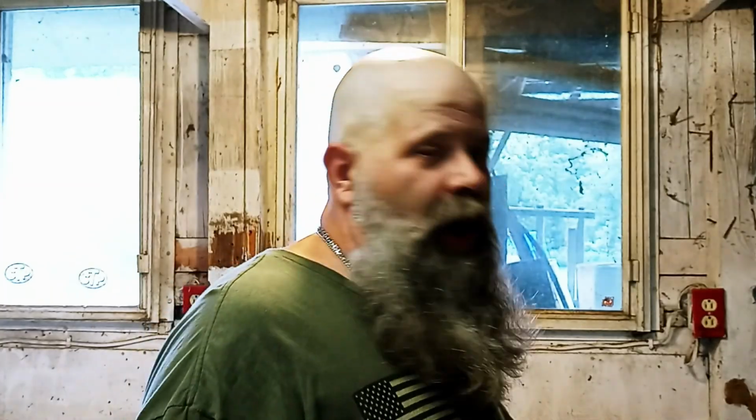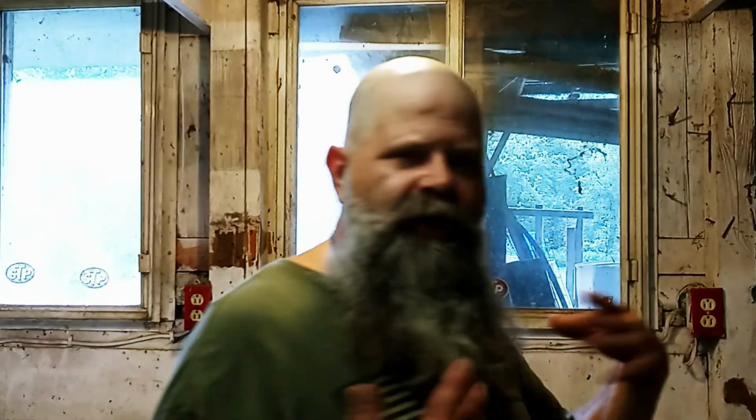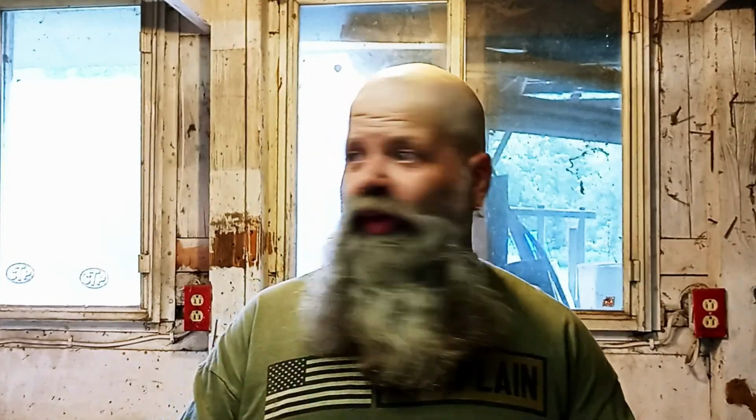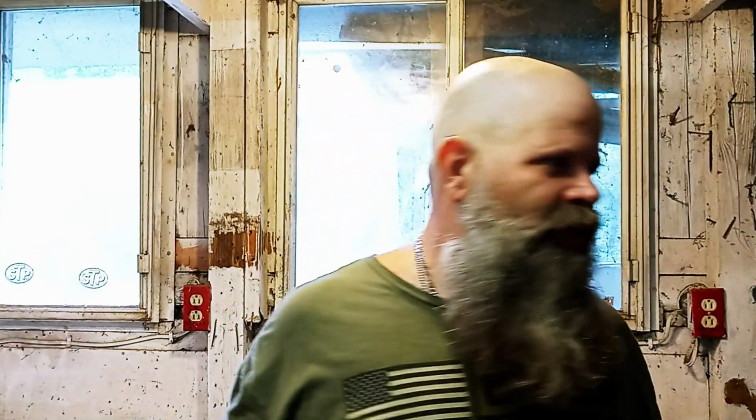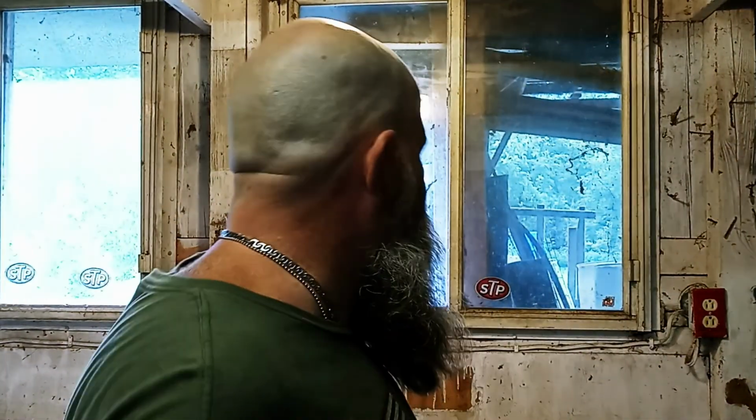My wife, she understands what I'm looking for, but yeah, she just wants to get the garden going, and she wants chickens, and I want all that, you know. Well, there's other steps that got to be done, just like conquering this little room here itself. It was a lot of work. There was a lot of nails had to be removed, and yes, I still have not removed every single nail. That would take me probably a couple weeks to remove all the nails in this room.